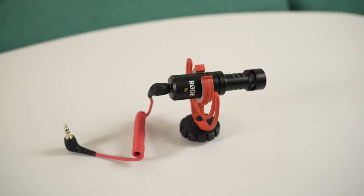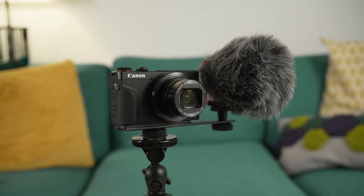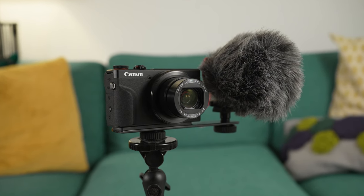But talking of audio, this brings me to the negatives of this camera. Personally, when I'm using a camera to vlog, I really like to use the built-in mic because it's just more convenient — I can keep the camera in my jacket pocket or handbag and it's ready to film within seconds. But some of you might want to upgrade the audio quality and use an external mic like the popular Rode Video Micro. The G7X does have an external mic input, but confusingly, it doesn't actually have anywhere on the top of the camera to mount a microphone. So if you want to use an external mic, you'll need to get some type of bracket to attach to the camera.